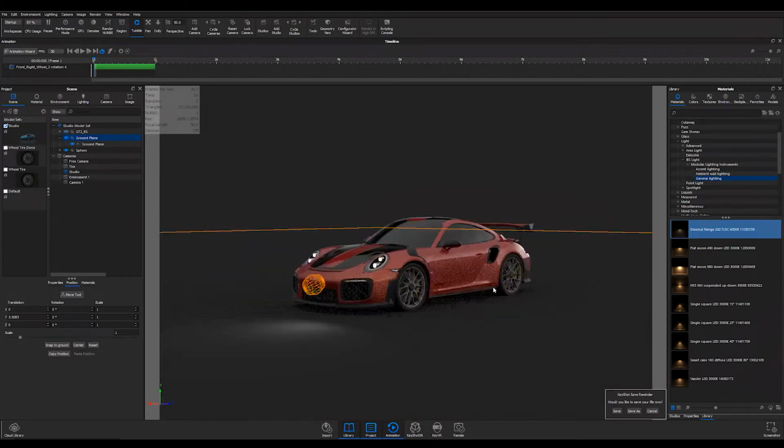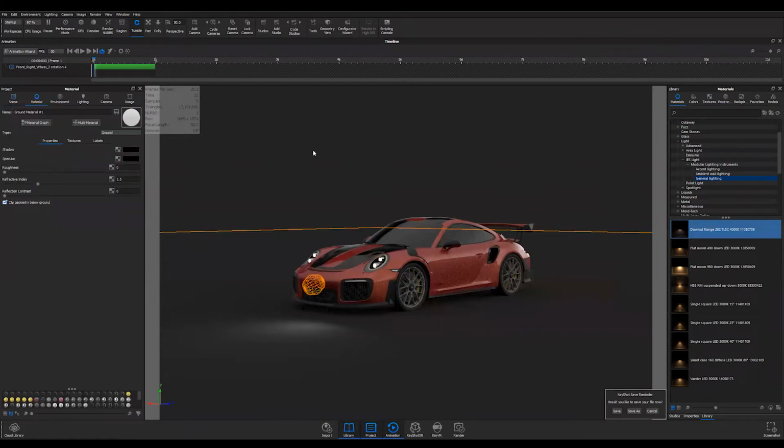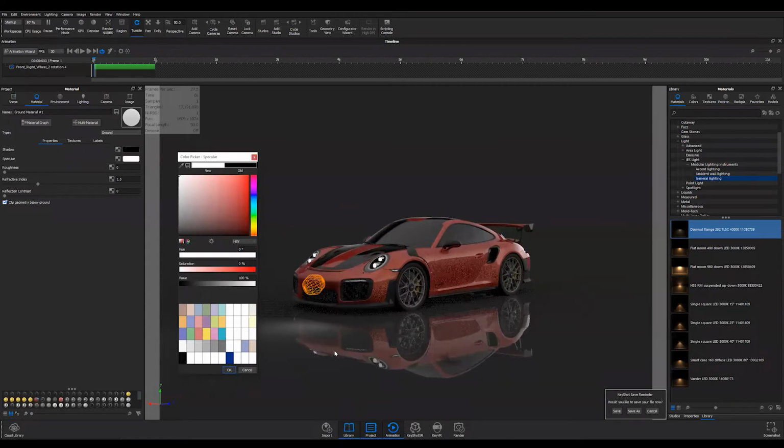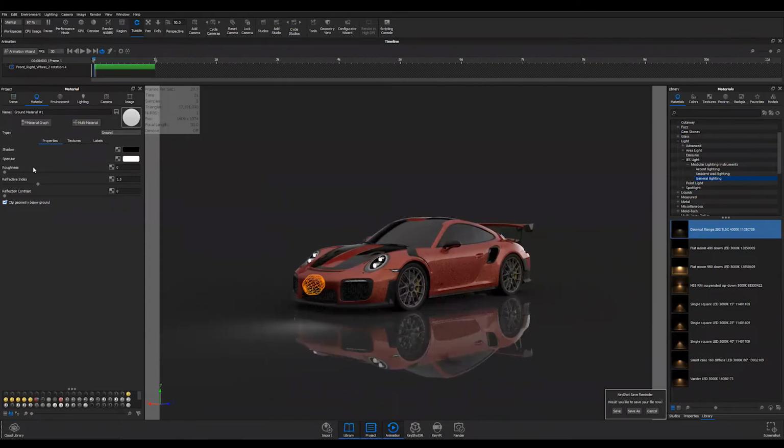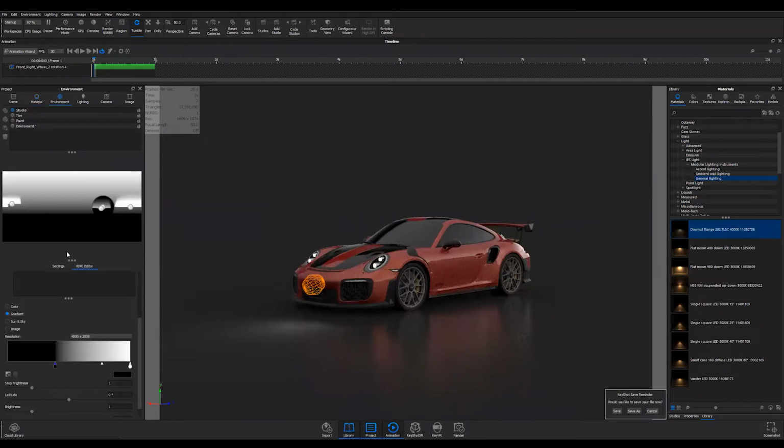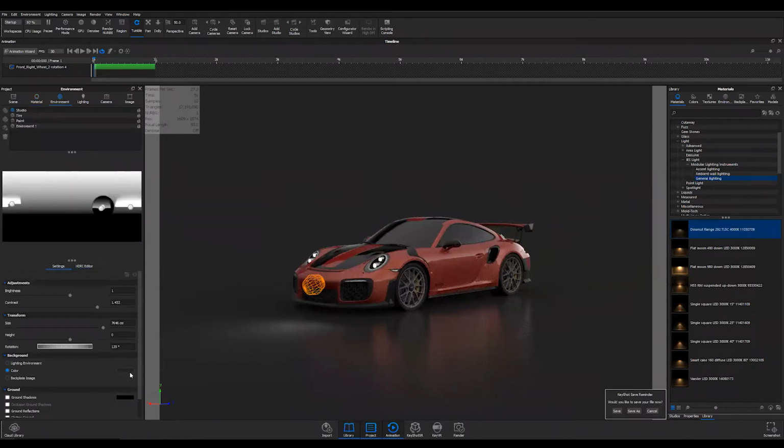Now, how do I get reflections on that ground plane? I am going to go to the ground material. I'm going to make this white. And now you can see that there's a reflection, because the specular is a color now. And now I'm just going to add a little bit of roughness to it, and that will determine how much falloff I have on the reflection. And then you also can mess around with the contrast. That usually helps when you have lighter backgrounds and this kind of fades away. So let me switch that over to a lighter background.